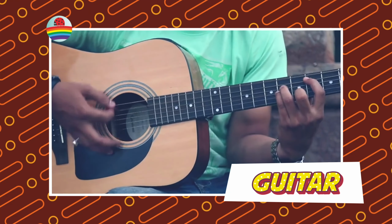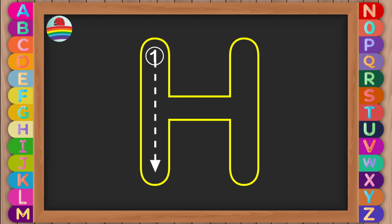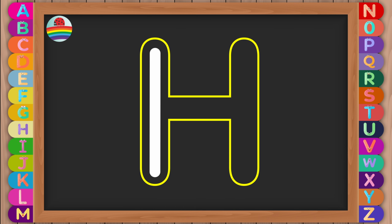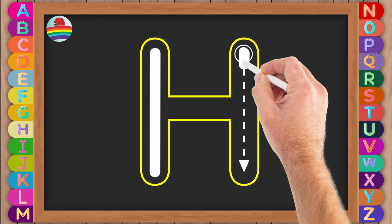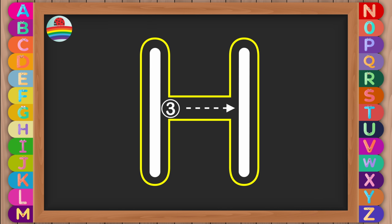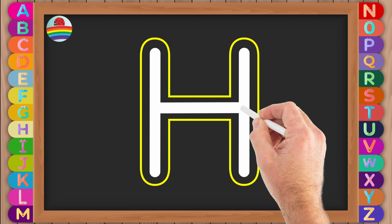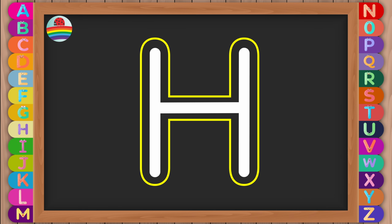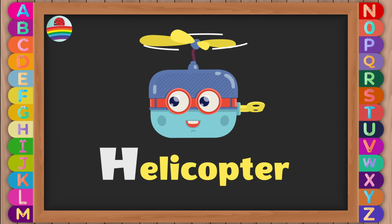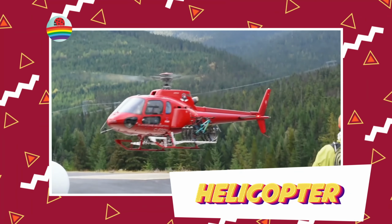Next, we're going to learn the letter H. Pull down. Pull down. Across. H is for helicopter. Helicopter.